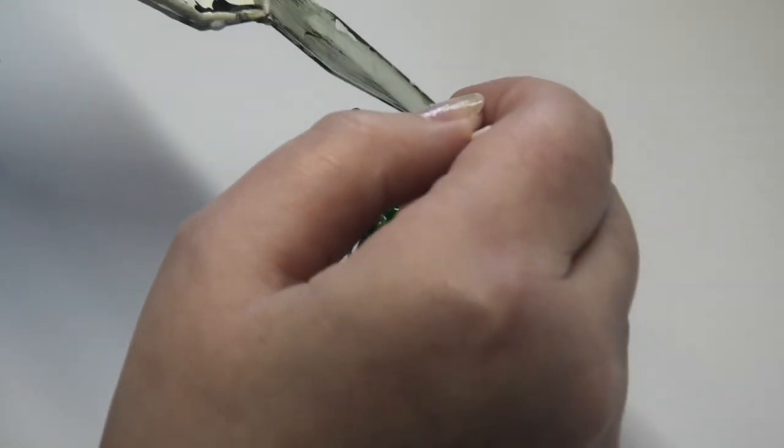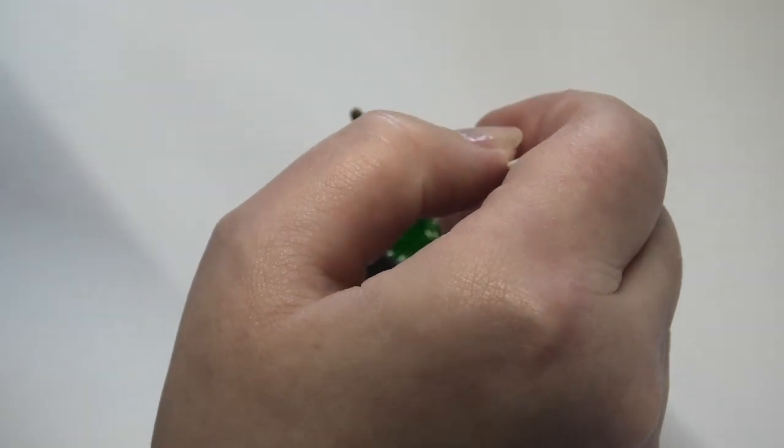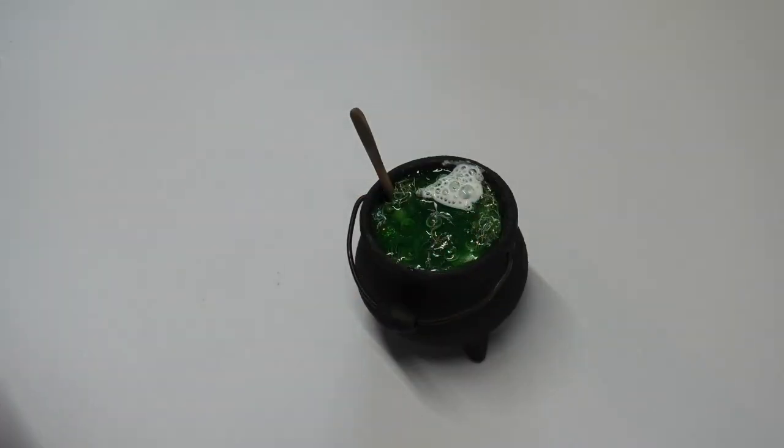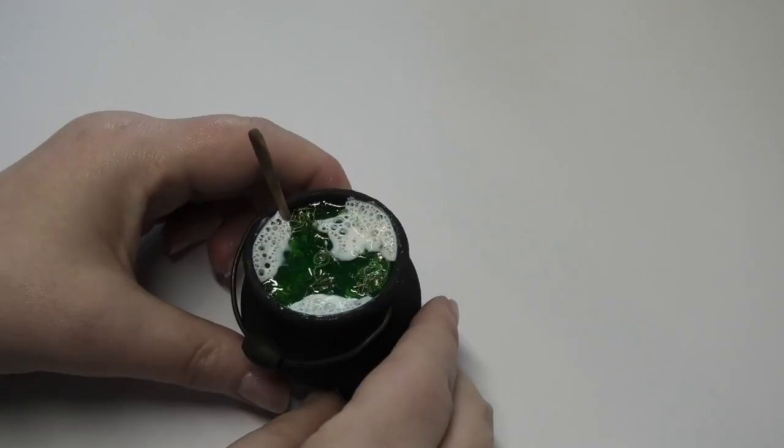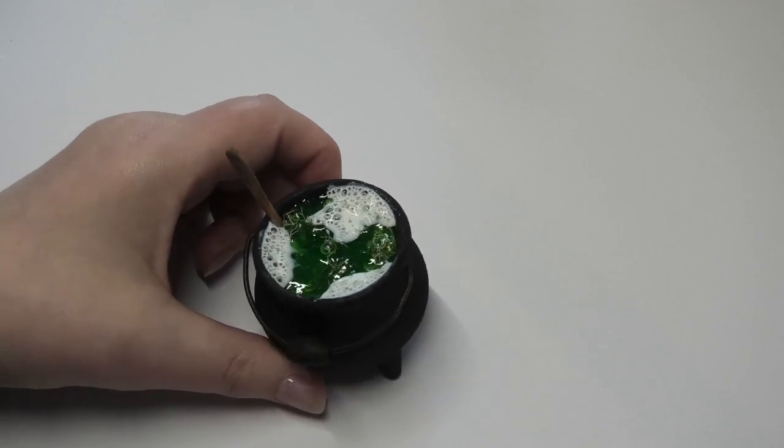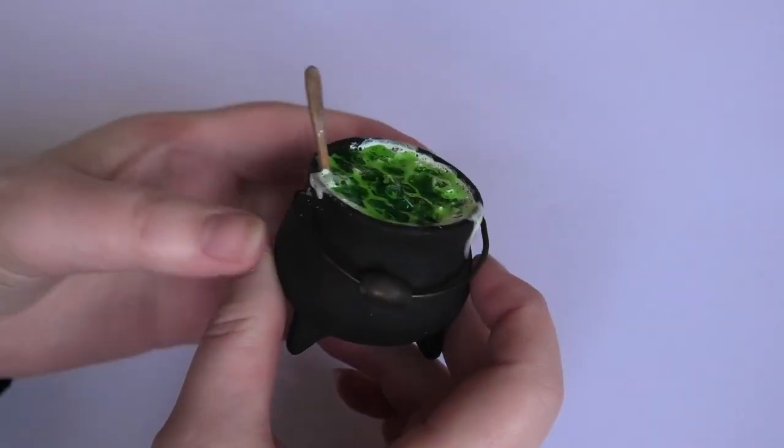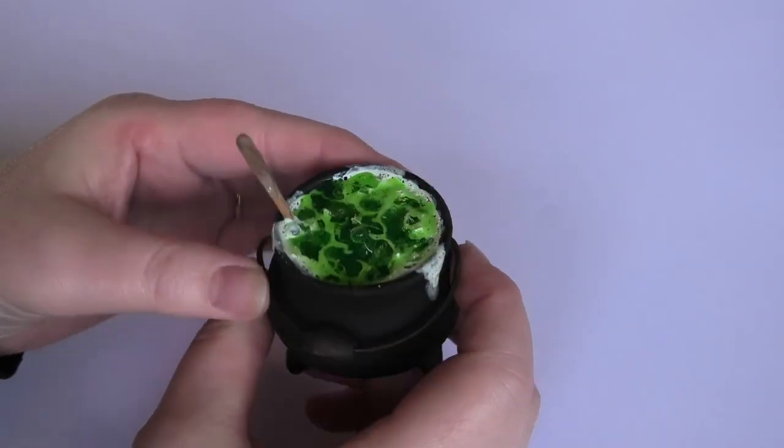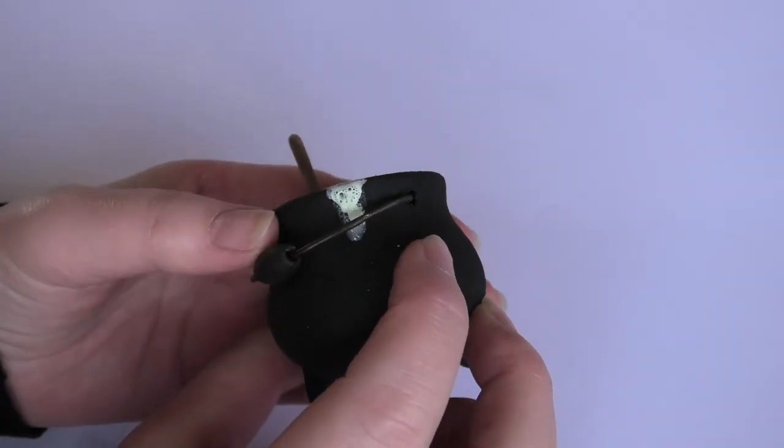Thinking I was now a bubble expert and instead of doing more experiments I jumped right in and made a new concoction of bubbles which I applied to the top of the cauldron. Once again I had added too much liquid and all of my bubbles popped. I tried a few more times with different ratios and gradually got better results.